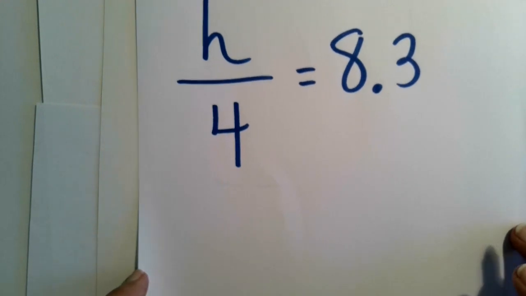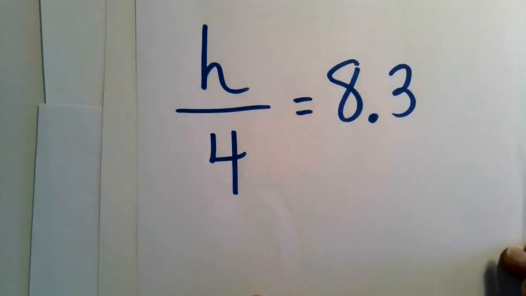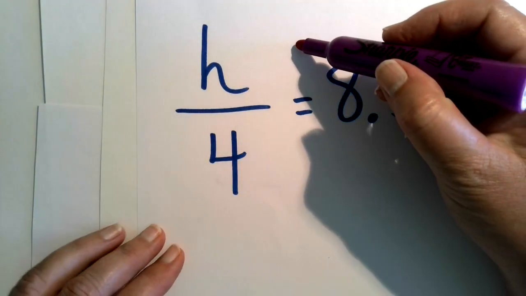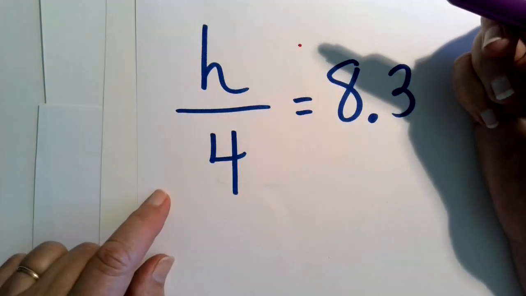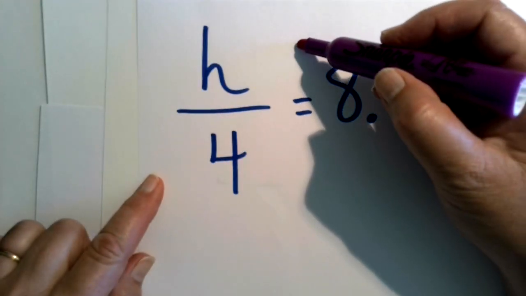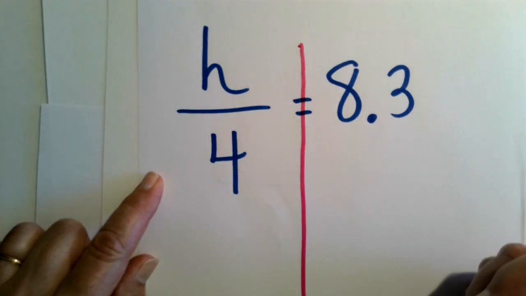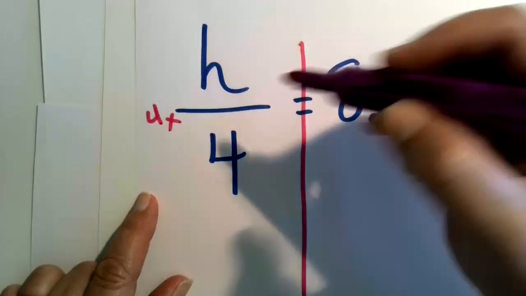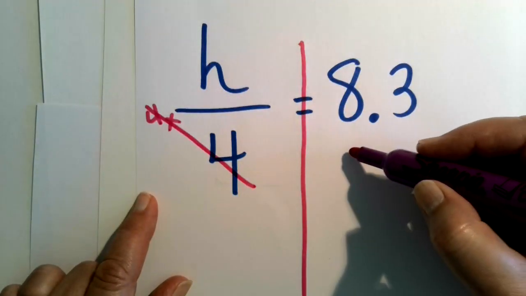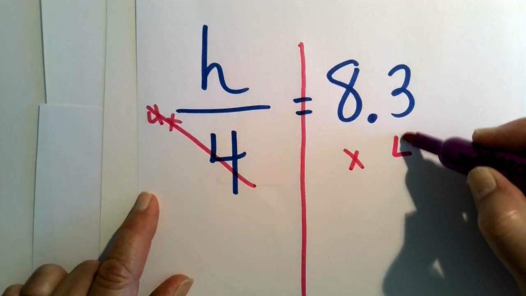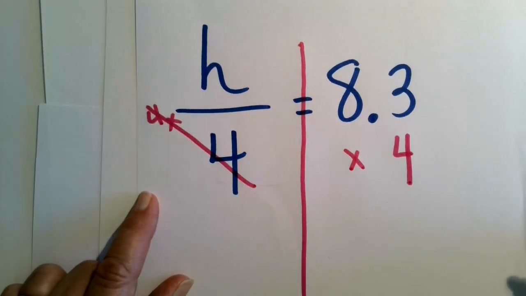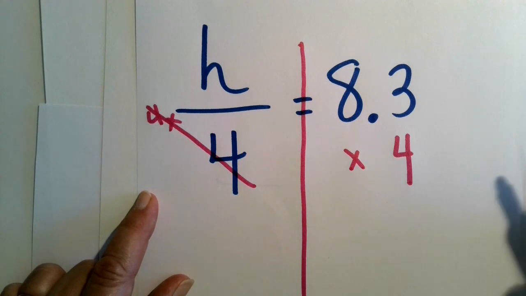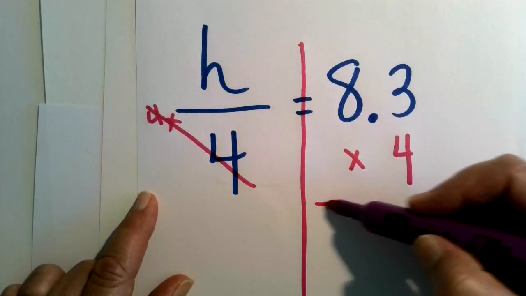We have h divided by 4. First step, that's your first step, writing it down. This is division, so draw your line to show your two sides. This is division, so you need to multiply times 4. That cancels that out, and I need you to multiply this side by 4. Do you have to line up decimals when you're multiplying? No, you line up the digits. So you're lining up the digits here.